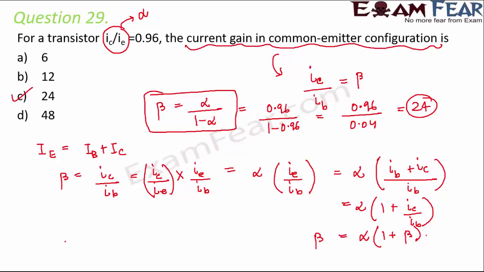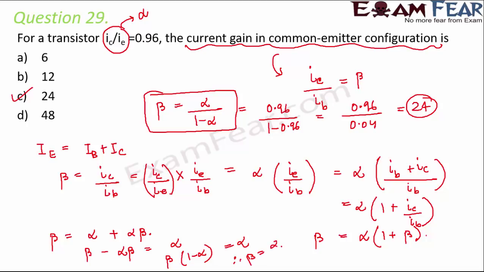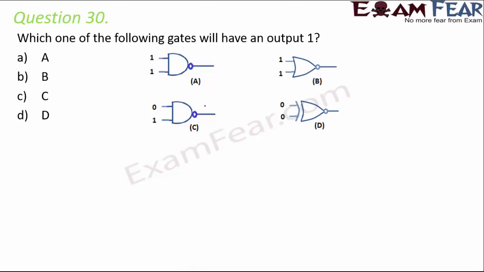So now if we have to write this expression further, it would be beta is equal to alpha plus alpha beta. Now if we have to write it in terms of beta, we will pull all the beta to one side. So this is how it would be: beta into 1 minus alpha is equal to alpha. Therefore, beta is equal to alpha divided by 1 minus alpha. So this is just simple mathematics. Now, in your NEET exam, if you spend so much time deriving the expression, it will be a waste of time. So it is better to remember these important expressions.